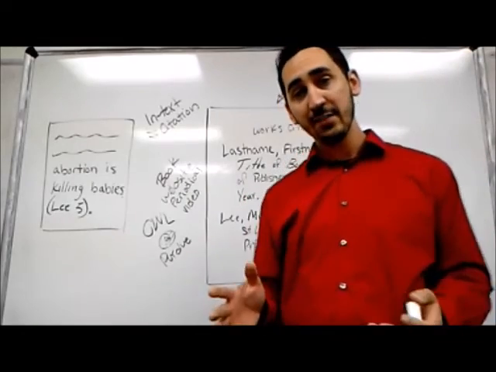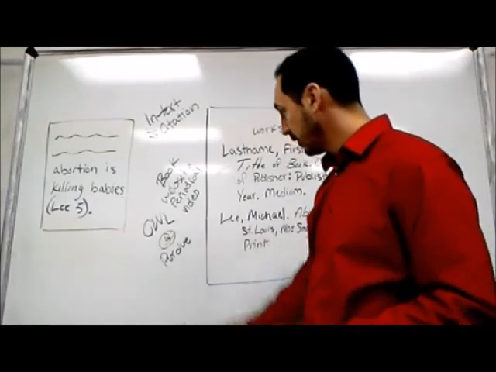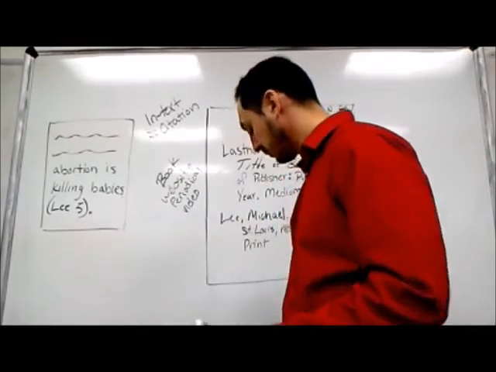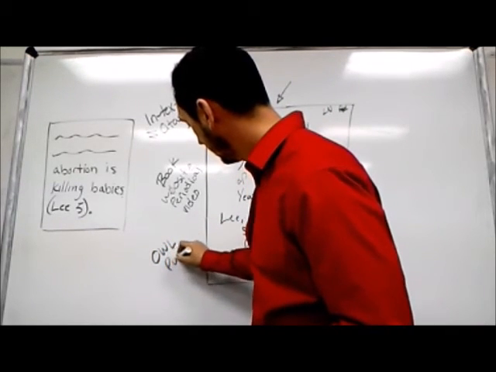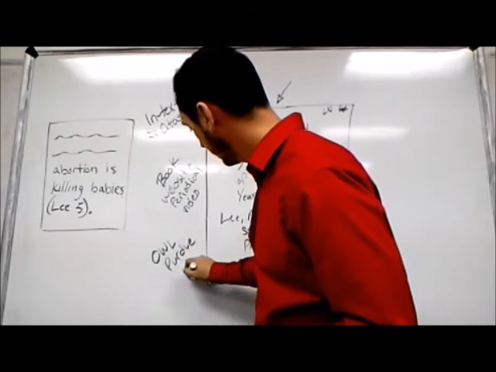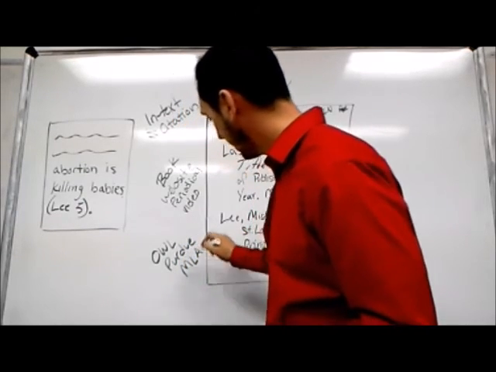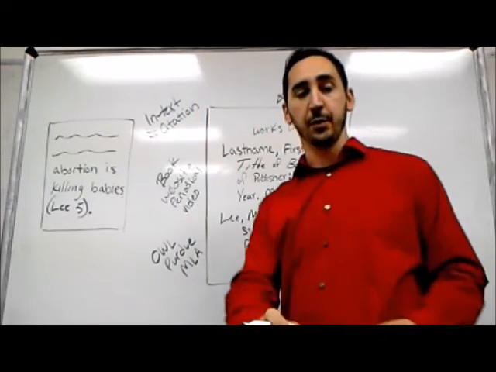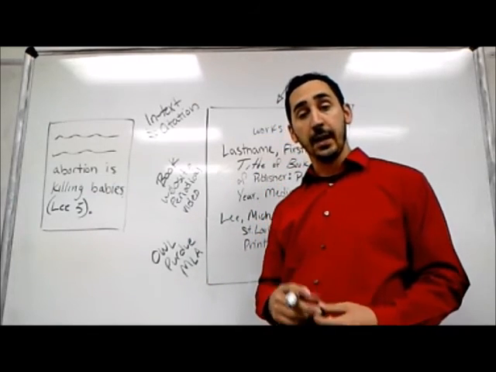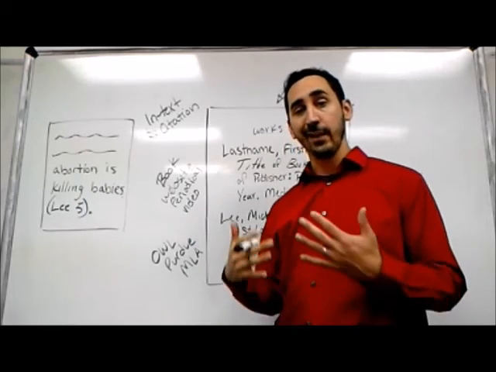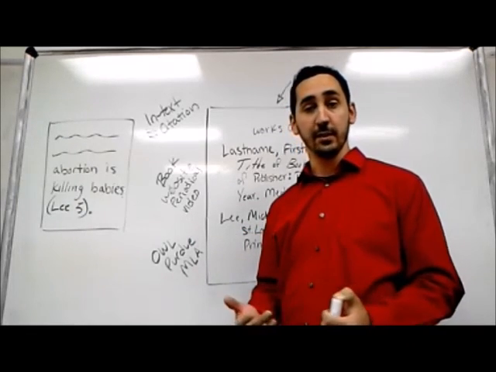So again, if you have any questions from here, you go to Google, you type in OWL, Purdue, MLA, and then you go to the OWL at Purdue website. Sorry, my screen keeps going black. The OWL at Purdue website, and it will give you the rundown of every type of citation that you would ever really need to do.